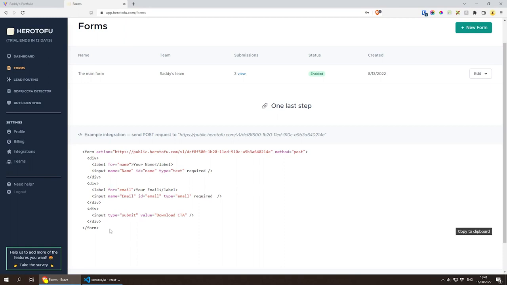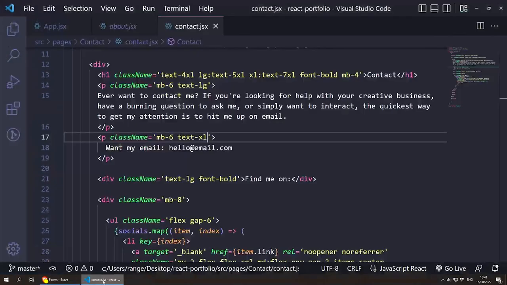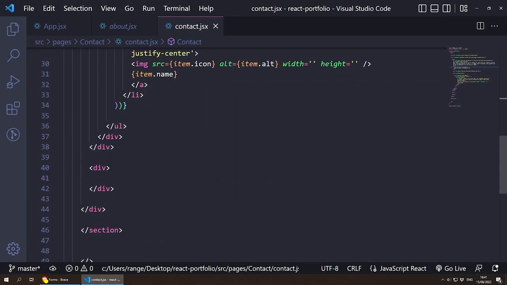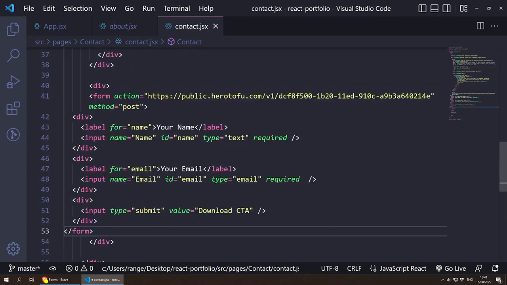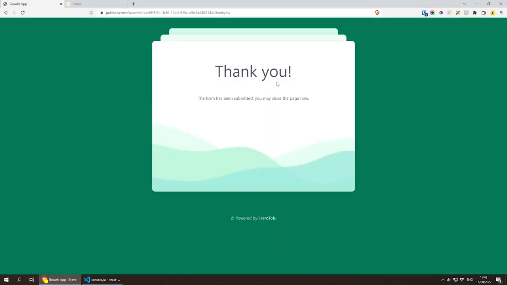So technically speaking, all you need to do is grab this form here, copy it inside your website, which is, where is it? So this div here, if I was to paste it, you will see that the form is here and it should actually work. So it doesn't obviously look very good, but I can put rad and I can put hello@radi.kdk and send it.